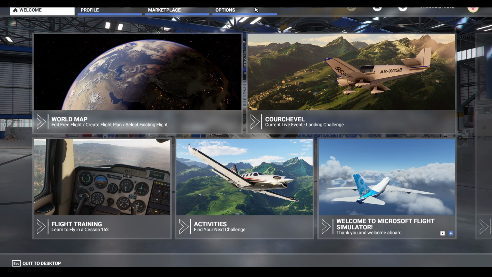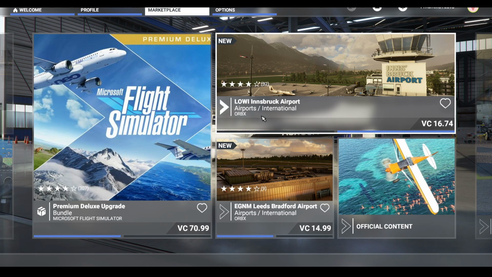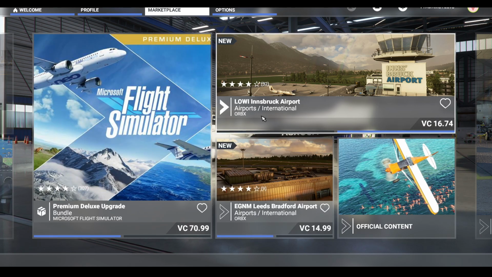Now we're going to have a look at these 3 tabs up here: options, marketplace, and profile. We'll go to the marketplace first. Now this is going to get fuller and fuller as time goes on, and it is customizable. So there are options to filter out certain things. If you have an update, which I'm sure there has been since it launched, it can change things for the better, for the worse, whatever, but it can change things. It's not in your control, guys. It's Asobo who updates it, and you can't suddenly go, actually, I don't want that update. It's not in your control anymore.